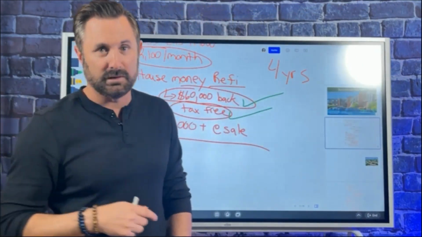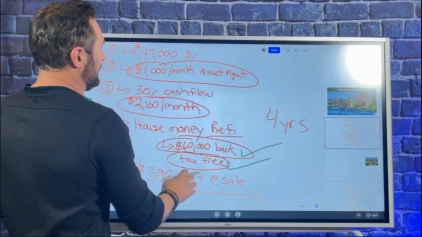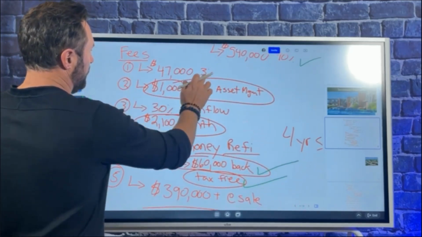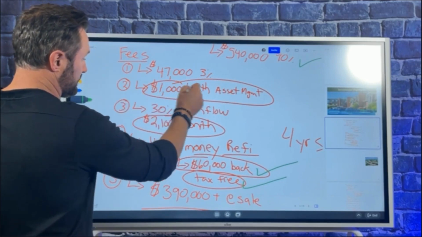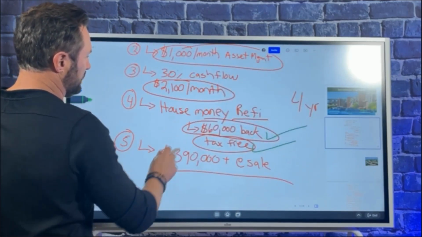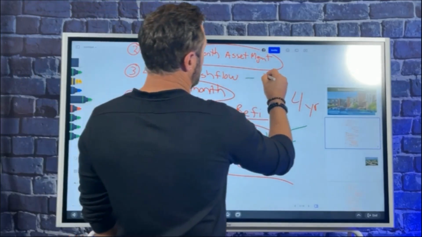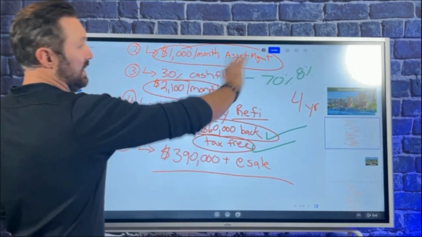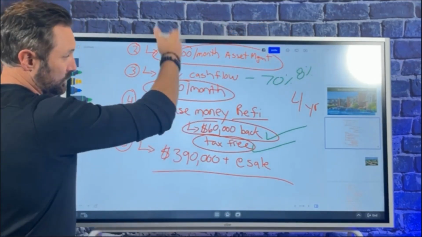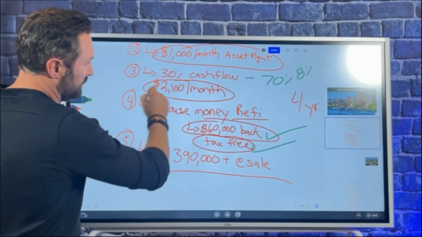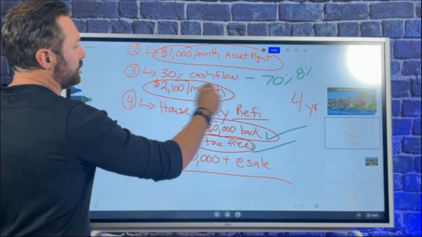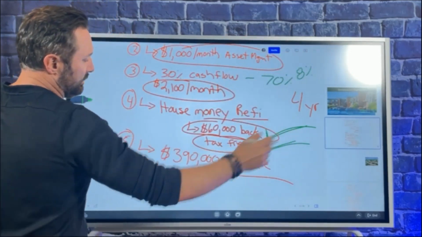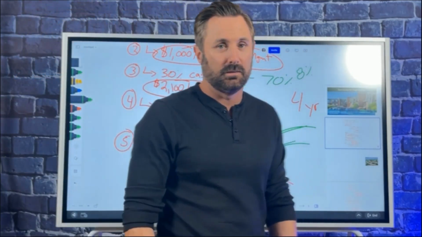So I want you to compute this for a minute because I think you're getting it. As the general partner, I put in 60 grand, got $47,000 out day one, plus $1,000 a month on top of that, plus the $2,100 from the cash flow. This doesn't even include my portion of the 70% and the 8% pref. I didn't even calculate that yet. That's on top. We're just having fun on my side of the game. $2,100 a month in free cash flow on the deal. Refinance it, I get all my money back. It's all tax-free money. I can go play ball with it. And I'm going to make almost another $400,000 when we sell the deal.